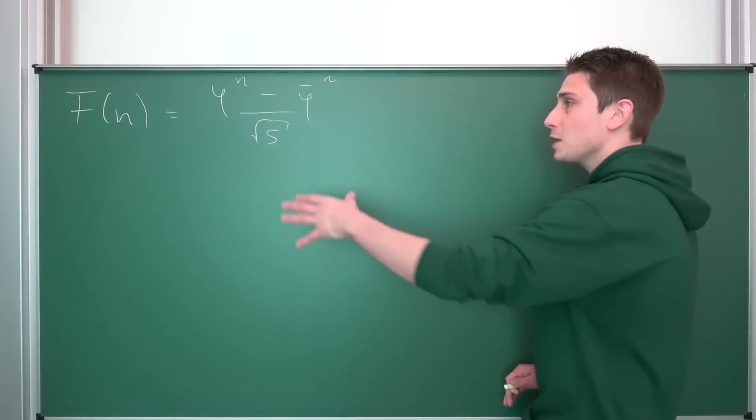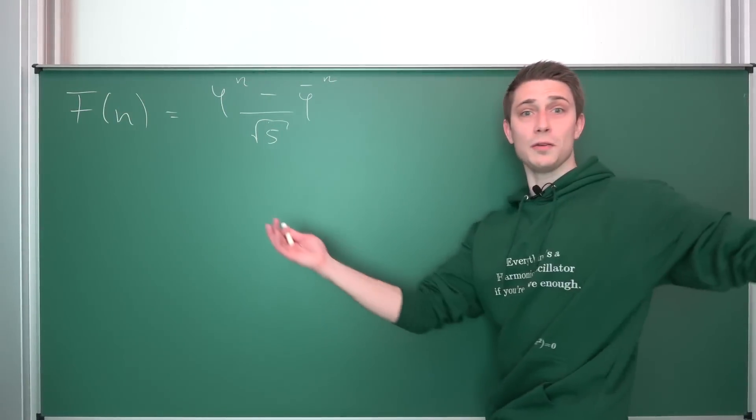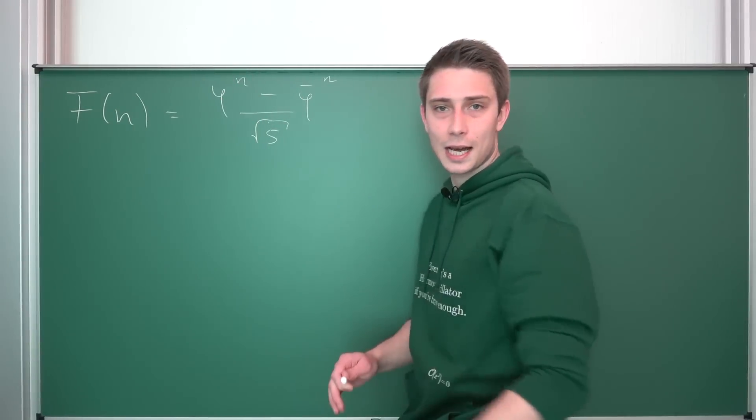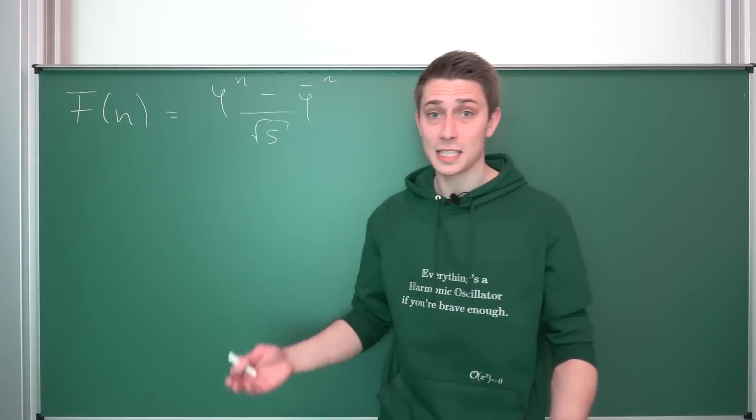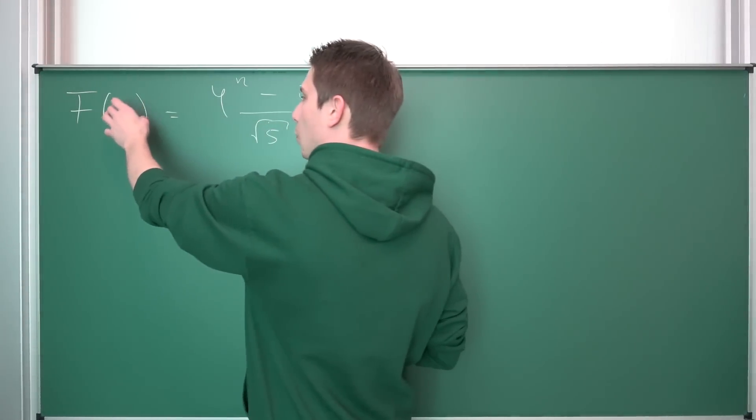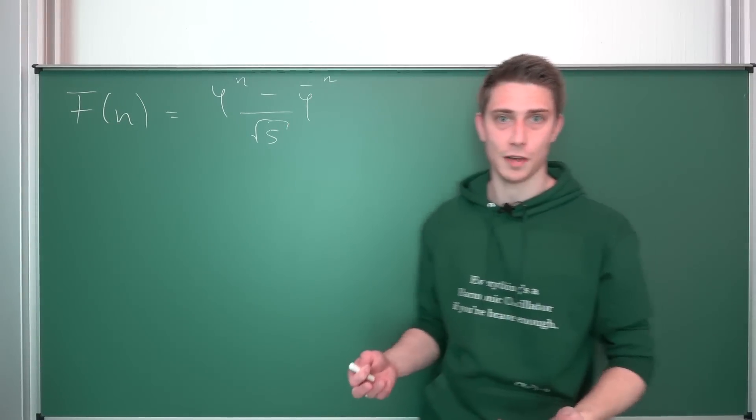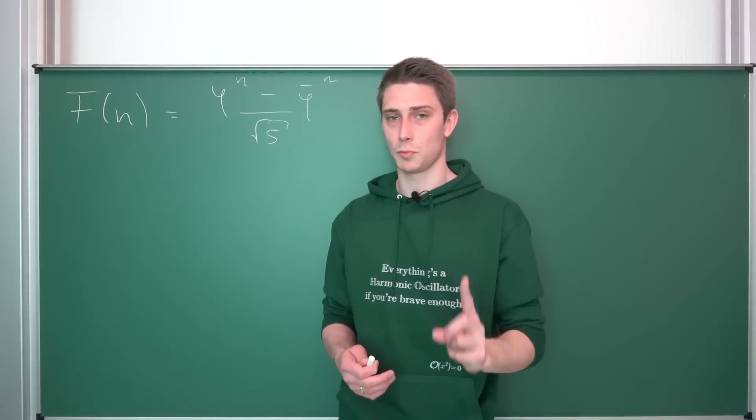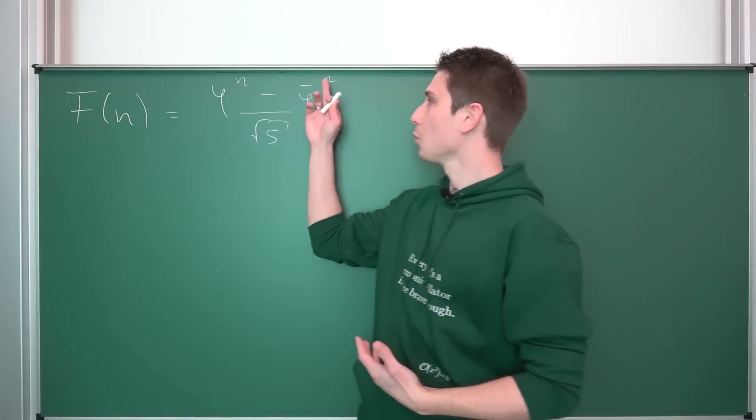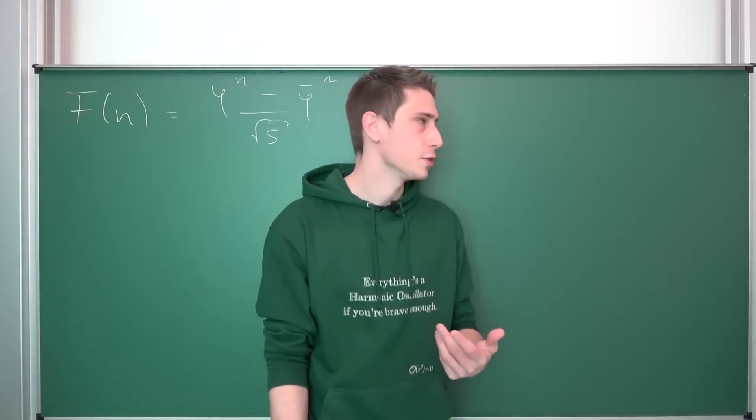We have found this out using linear algebra before. And now I would like to rewrite all of this and then let n go to just some random real number, for example negative pi. And then we are going to end up with an extension that actually does make sense and also works for arguments when they are of positive integer value. This is the most important thing here. We want to find an extension that also works for all the arguments that we have found out before, for all n's out of natural numbers.